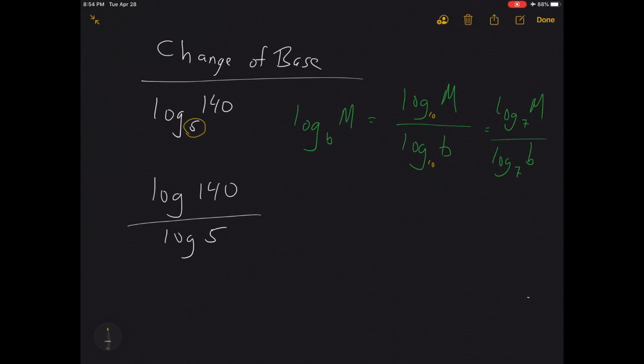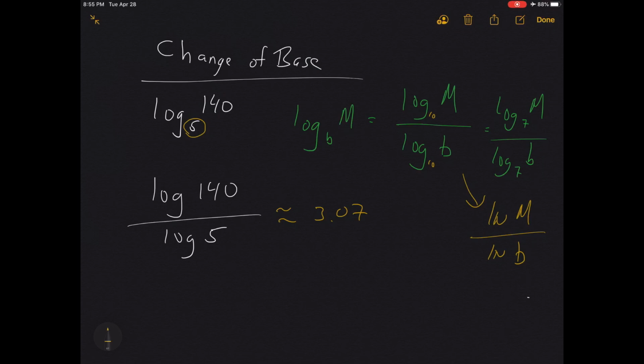So if you were to type log of 140 over log of 5 in your calculator, you would get a decimal approximation, and I just happen to have that one, and that's about 3.07. Again, I'm going to pull this up on the calculator to show you that this is the case. The other thing is, because the logs can be any base we want, this whole thing could also be written as the natural log of m over the natural log of b, because the natural log has a base of e, so again, it's the same base. Any of these things work.